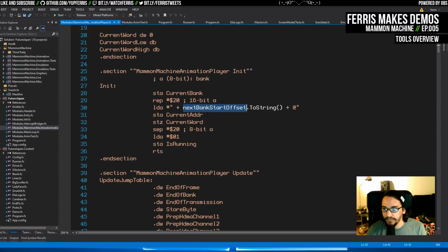So coming in here, the A is going to be the current bank that we're going to start reading from, and then we have the current offset within that bank that it starts reading data from.